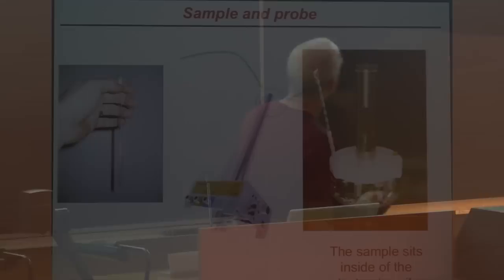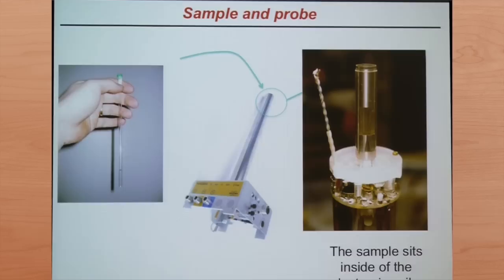The sample is in a tube, and it's about a half a milliliter of liquid, and the tube's a half a centimeter wide. That's our sample tube, and we put it in what we call a probe, and that has some electronic detection coils in it. This whole thing sits in the magnet, but it's at room temperature. And that's the sample we detect.